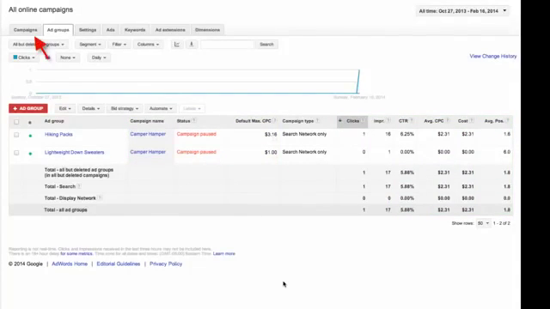Under the Campaigns tab, I'm seeing all the combined data for all the ad groups within my campaign. At the ad group level, I get to see the same data for the keywords and ads within specific ad groups. So I can see how results are varying between my advertising for hiking packs and my advertising for the down sweaters. Viewing the data under the Campaigns column, I can't see this level of segmentation.